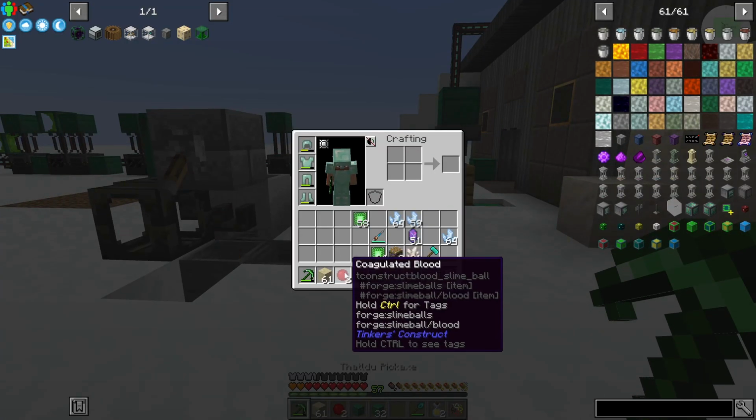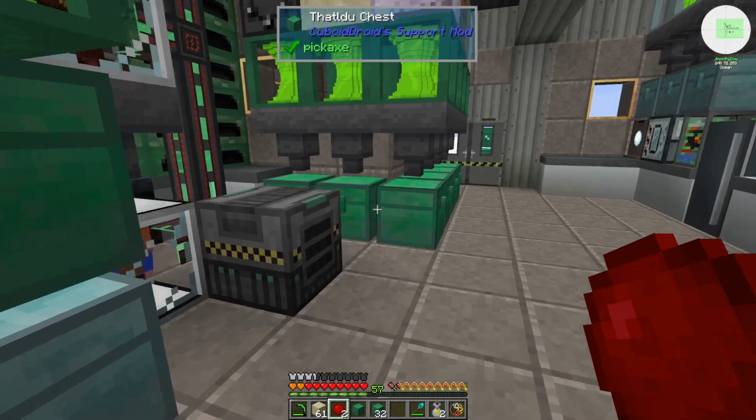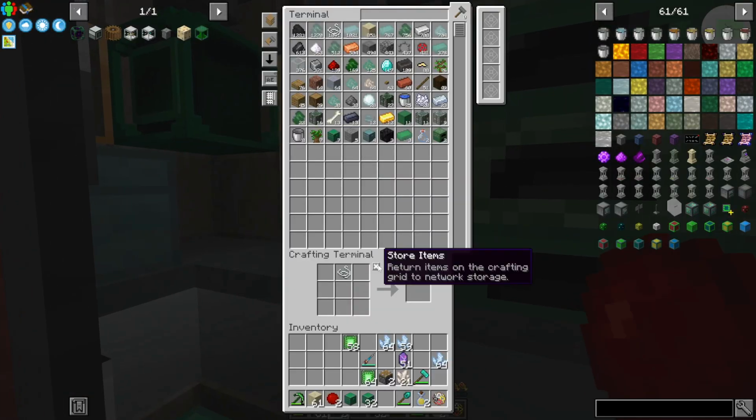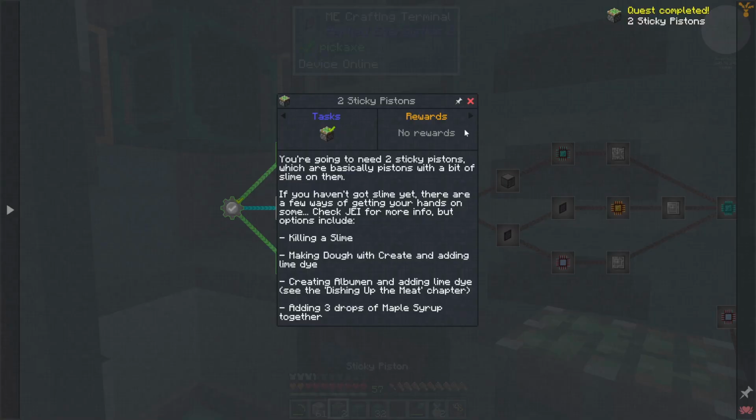You can also eat this. Oh, maybe you can't anymore. You used to be able to eat this. Wow, Tinkers' Construct. Taking away edible blood. What will we ever do with you?